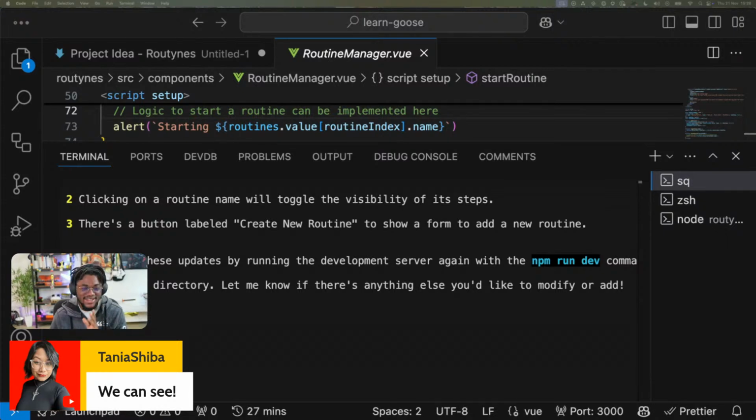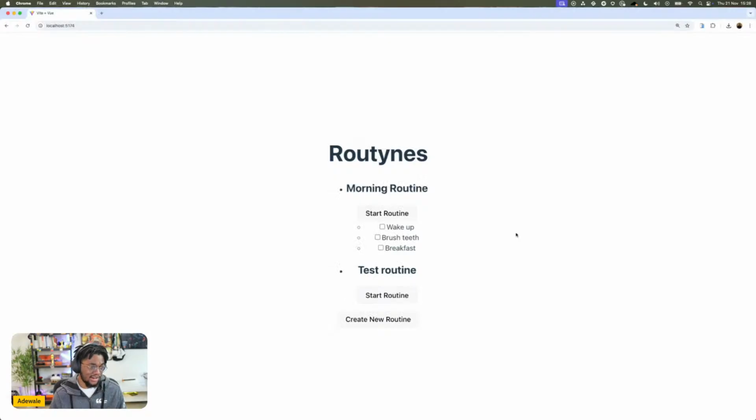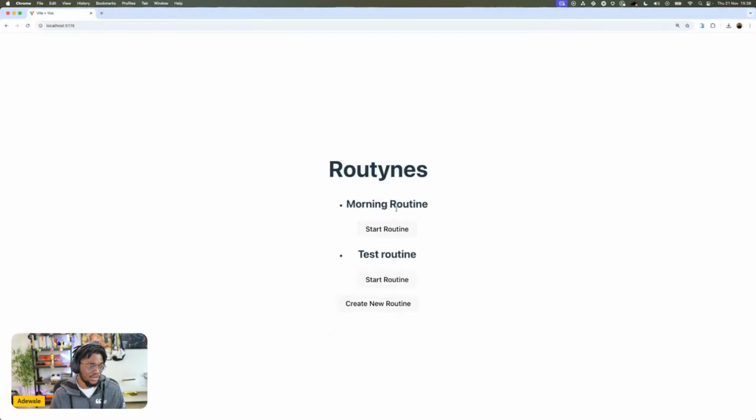If anyone also has any ideas, prompts or suggestions that we can introduce or ask Goose to add to our application, let me know. So far, I'm just going with some of the thoughts in my head. But right now, things that stand out that we need to do: I think I want to make this start routine button just once so that if I click on start routine, it asks me what routine to start. Or maybe the button should be by the side. We just need some kind of UI revamp entirely.